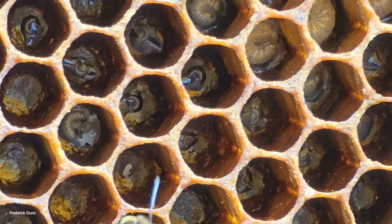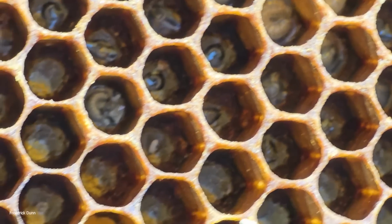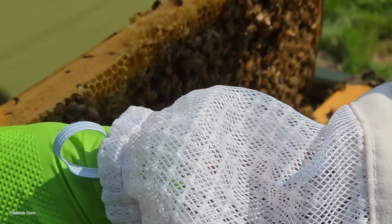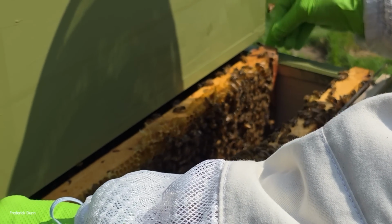Eggs in different stages of larvae. So it's a well fed frame. Good frame. I didn't take it from the other hives because they had only a few brood frames. So we're cooking right here.